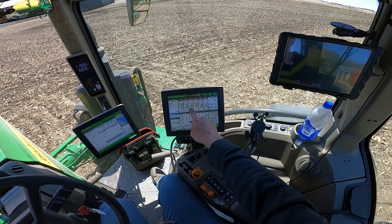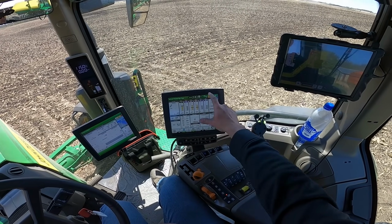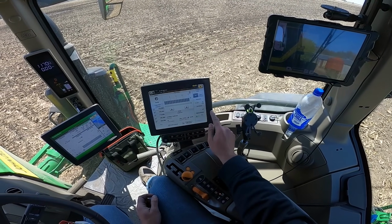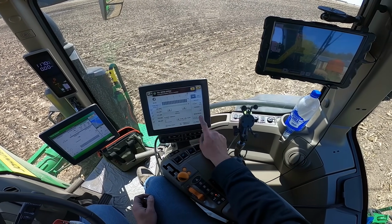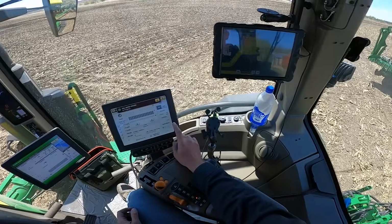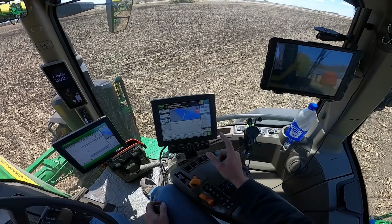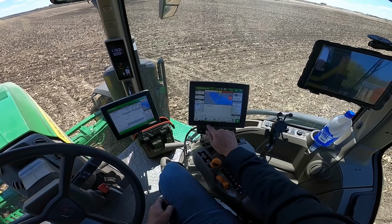So they are in continuous flow, and it'll automatically regulate that vacuum pressure. I'm going to go to Seed Star here and fill my brushes and my meters with seed before I start, so that they kick in immediately once I get to where they're going to turn on based on the coverage map.